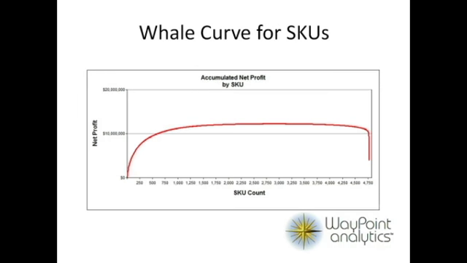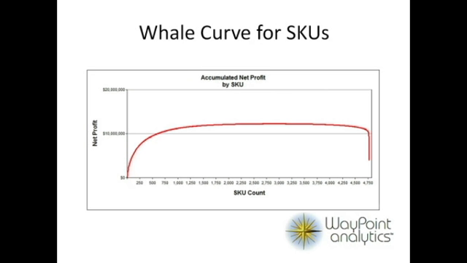Now, we've been looking at whale curves by customers and so on, and I wanted to take a minute to differentiate the kinds of whale curves that you could be looking at and give you some idea of the various things that would be available to you in helping identify priorities for your business. And remember, what we're trying to do with a whale curve and with ranking reports and so on is to make sure that we're spending as much of our time as possible working on the things that are going to provide a significant return to the company, basically working on the right things.